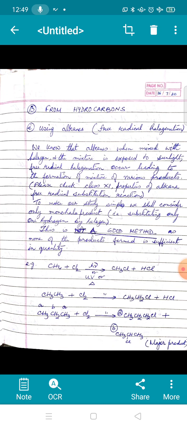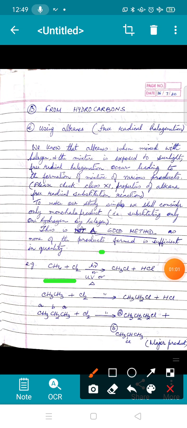If you remember, a few days back we discussed hydrocarbons from class 11, and the halogenation reaction, that is, methane when treated with chlorine and the mixture is exposed to sunlight. By sunlight here we mean H nu. We have represented sunlight by the photon H nu, or UV ray, or strong heating. Any of the three can be done. One of the hydrogens from methane gets replaced by Cl.